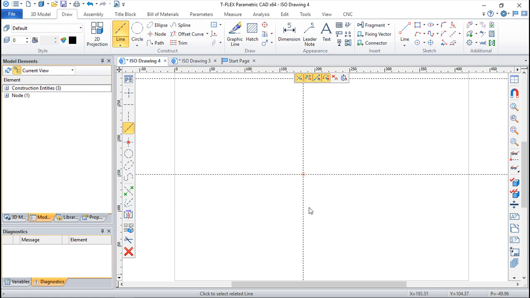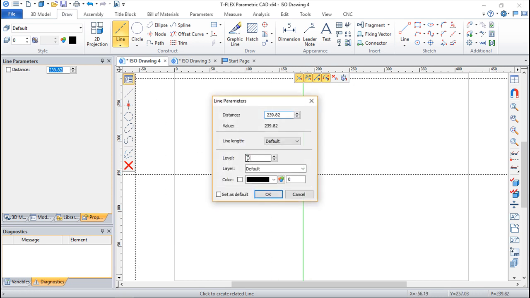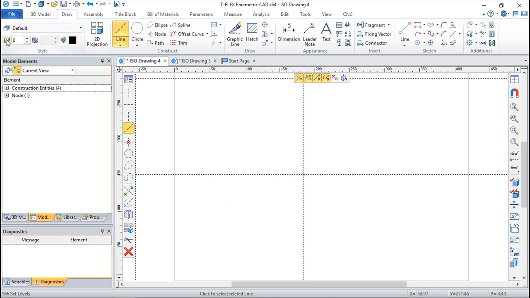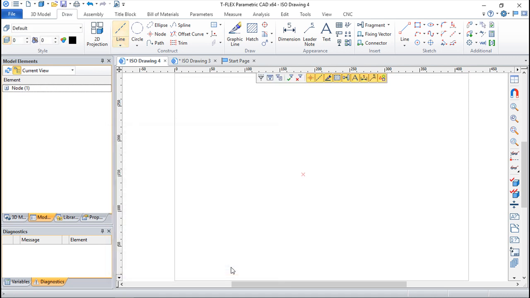And this one here will have level 2. So this is a kind of filter, because we can say construction lines visible will be only from the number 3 to 127. So one of the lines was level 1, the other was level 2, so nothing is visible.